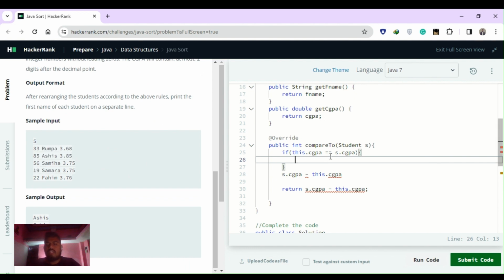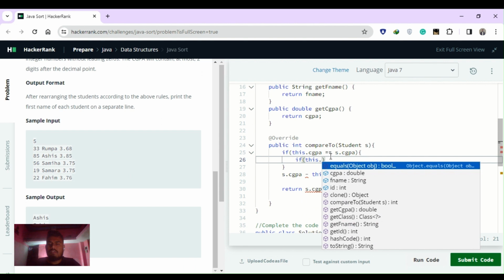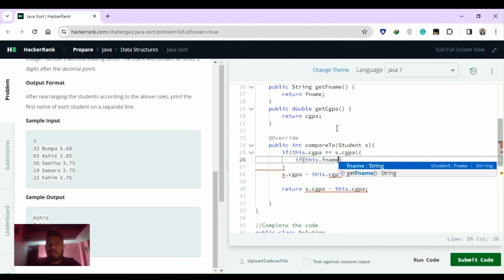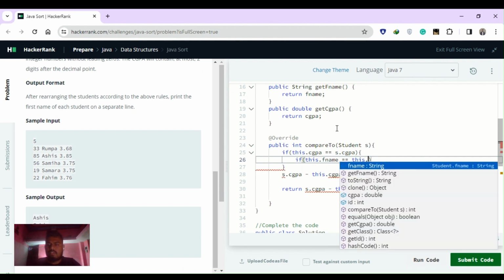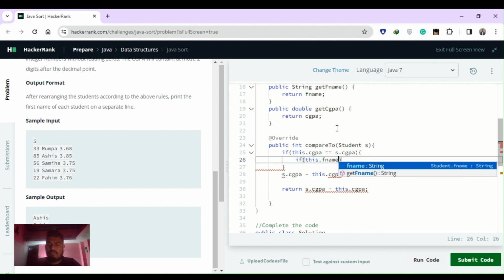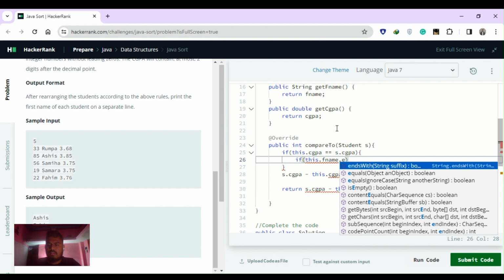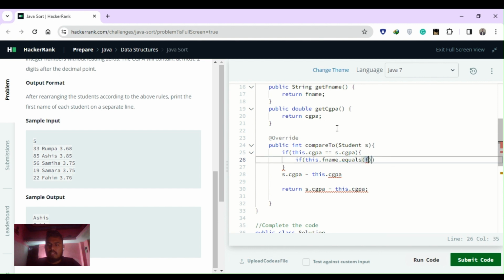Here also, if the first name, this dot name dot equals, and here s dot f name.